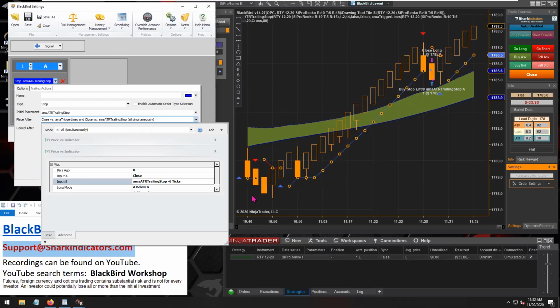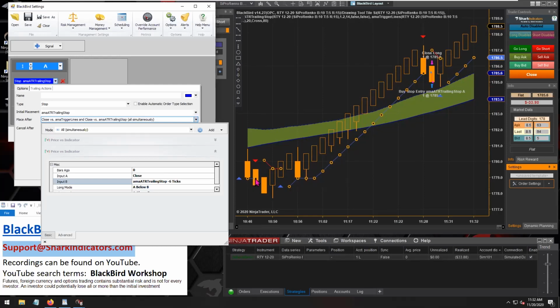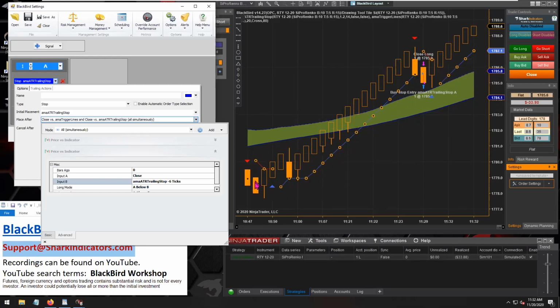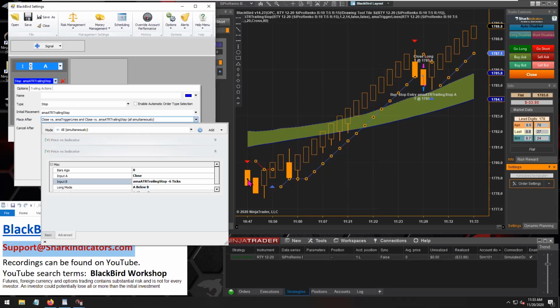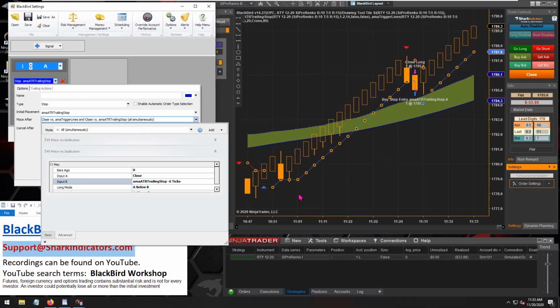You don't want an order to be submitted when the bar goes below the blue line.